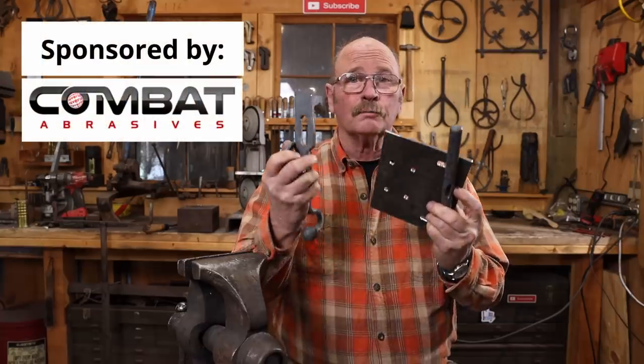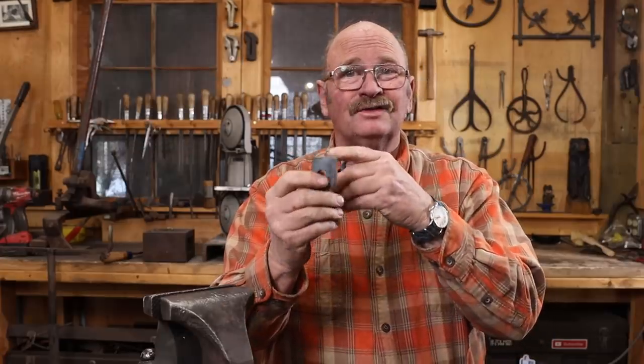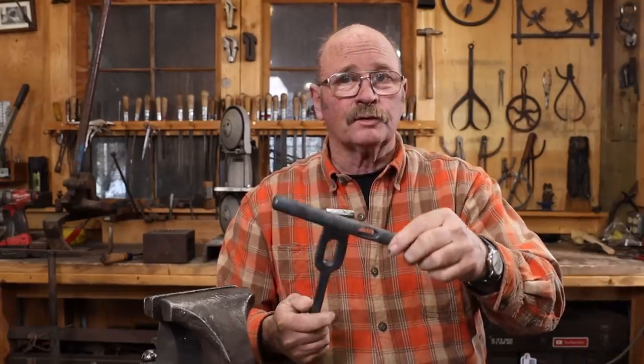Well, the parts for the sliding door latch are mostly forged. A few little details to take care of. The general consensus was that people preferred the forged keepers, so I forged three keepers. Still need to put tenons on these, so that's the first thing I'm going to do. And the handle itself needs a tenon put on it so that it can go through the slot on the latch bar. So we'll take a look at doing this one and one of the keepers. The other three keepers will look exactly the same.